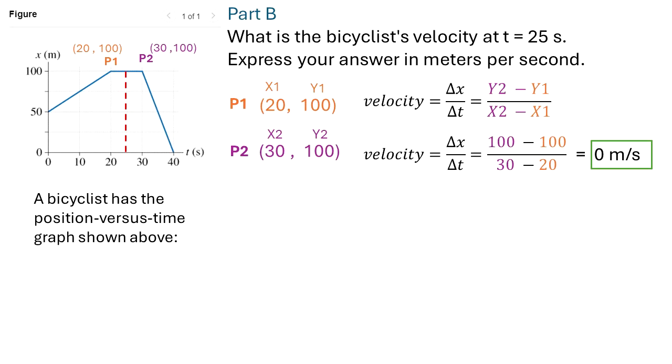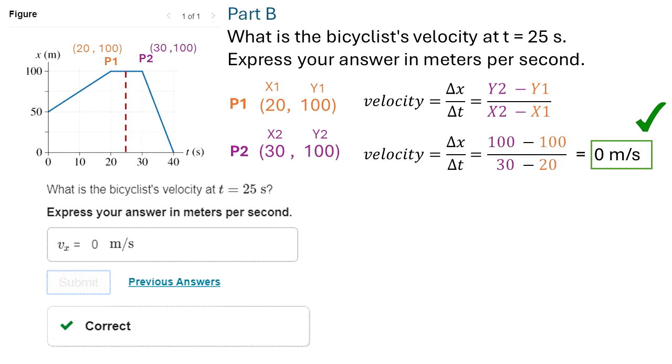And thinking about this result in detail, we could realize that this makes sense. Because if you see, for example, at 20 seconds, the position of the bicyclist is 100 meters. At 21, you go check the position is again 100 meters. 22, 23, 25, until 30, it's 100 meters. That means that the bicyclist hasn't moved from 20 seconds to 30 seconds. And of course, when we had 25 seconds, the bicyclist was at rest.